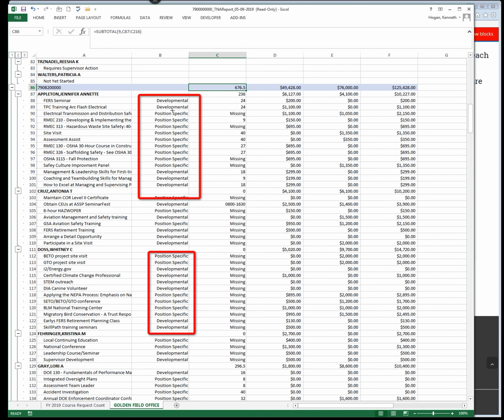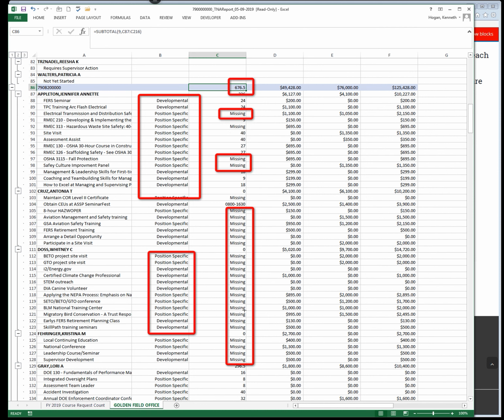And keep in mind, this information, the priority level or why you're taking the training, is entered through the training process. So if you don't put anything in there, that's going to be missing. Same with duty hours. You don't put anything in, it's going to be missing, and so that shows a lot of hours lost, so we can't really tell how many hours an employee spent on training. We can't look at the organization as a bigger picture, because this number will not be accurate because we have missing or we have 0.